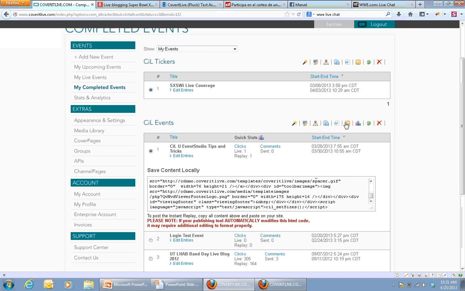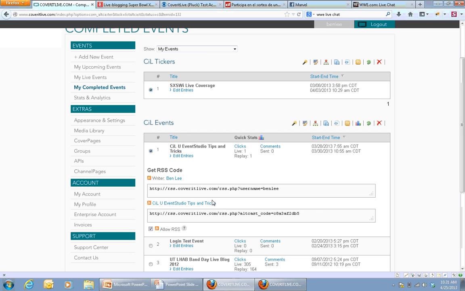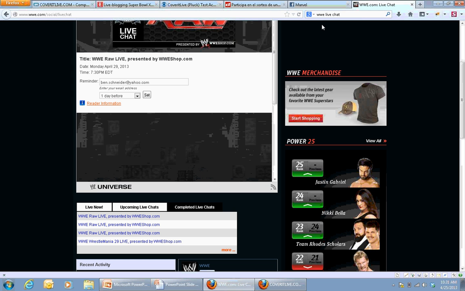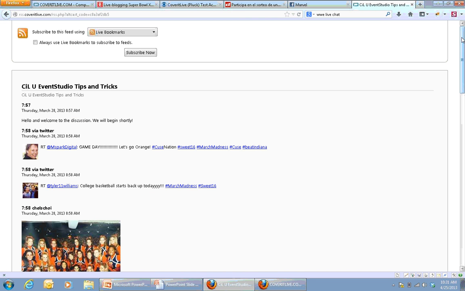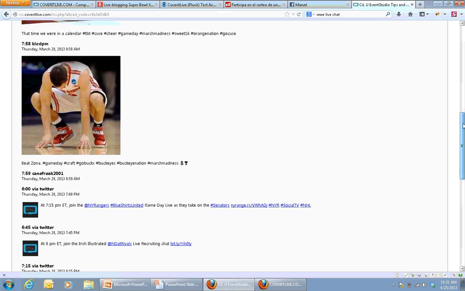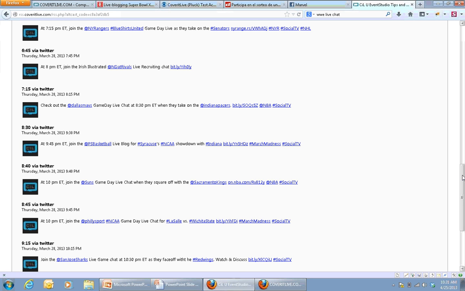In addition to that option, you can also access the RSS feed of the event. Whenever you access the specific event's RSS feed, you can use that to take the content of what was displayed and what was produced in the event and pull that into another system, whether it's a blog post, an email system, or a CMS. So that's a great simple option without having to know any coding or do any development work. You can either copy and paste with the Save As option, or you can access the RSS feed and integrate that.